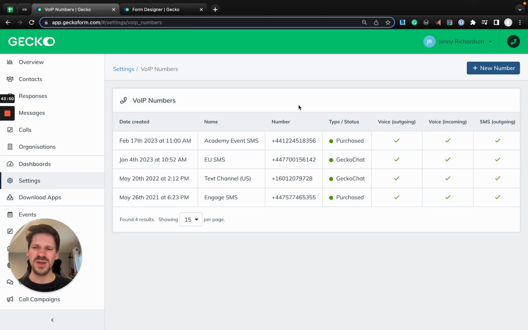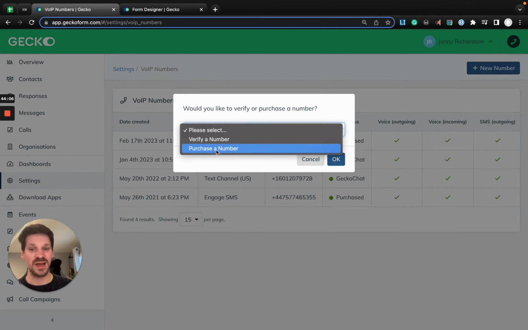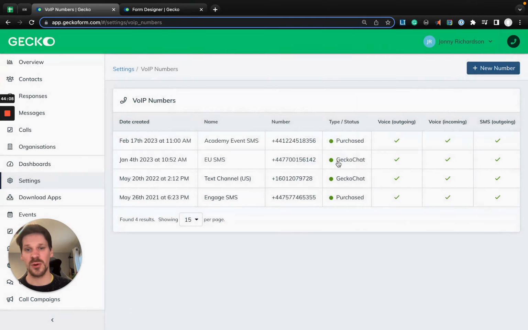And these are really the only kinds of things that we need to do once or twice. You need to set up these to begin with, but once these are set up, everyone can use them in every conceivable way throughout Gecko. So we can see a list of all of our available numbers currently. We can add to it by clicking New Number in the top right-hand corner. We can tell Gecko we want to purchase or procure a brand new number.